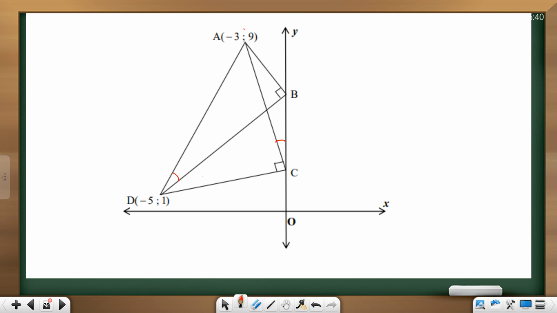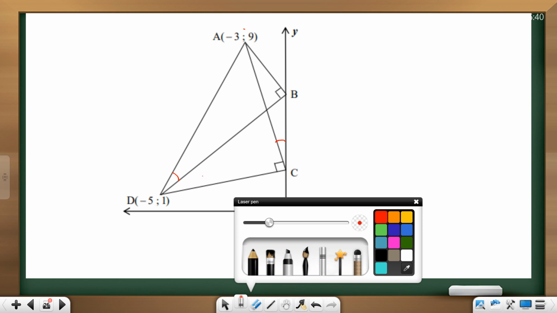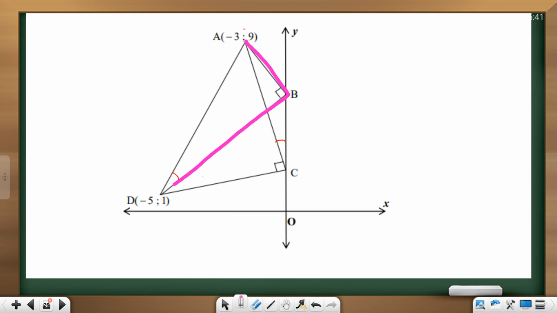Okay, looking at chord AB, right? Chord AB subtends those angles. We are saying it's a cyclic chord because angles in the same segment, right? Beautiful. That's a cyclic chord, I agree. That means we can use this gradient to actually look for this angle.